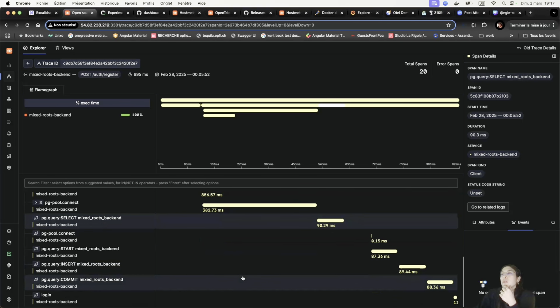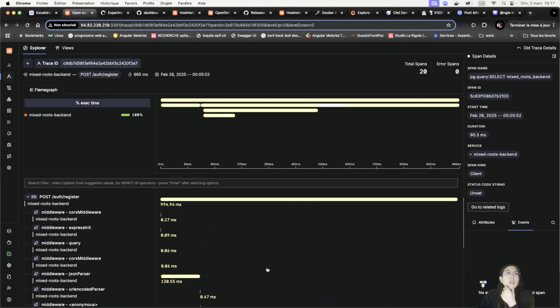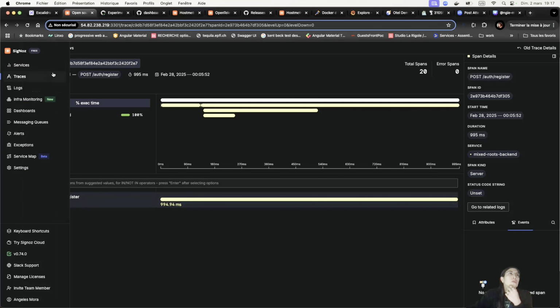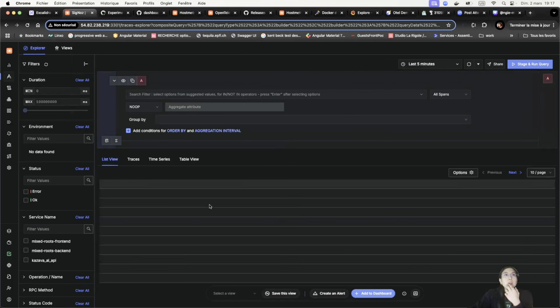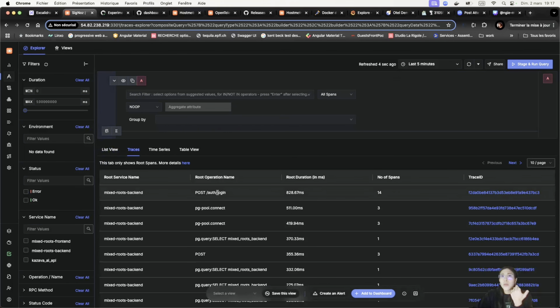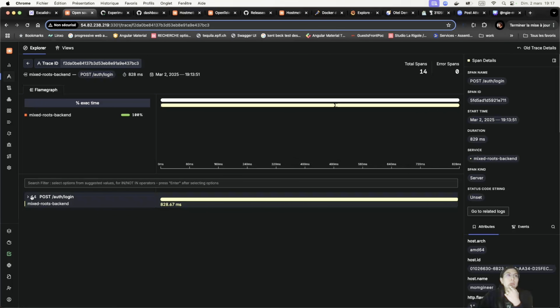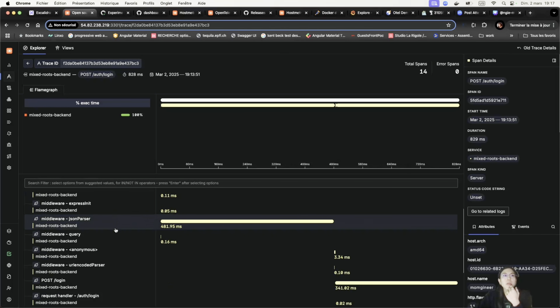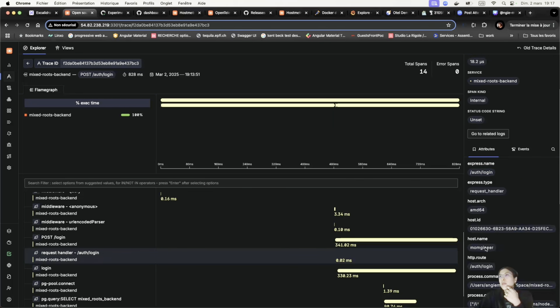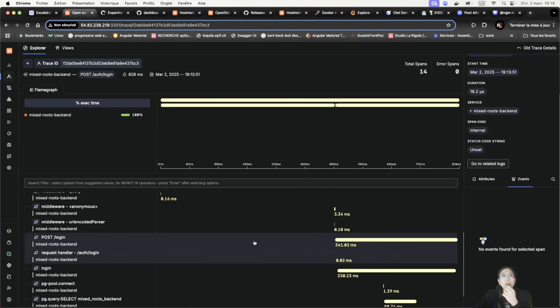So yes, actually this part is really interesting, the tracer, because it's all the journey of our request. The other tracer that we just did before was the login, because before I showed you the register, but this is the login that we just did.